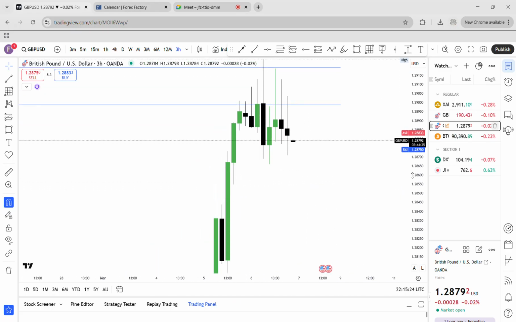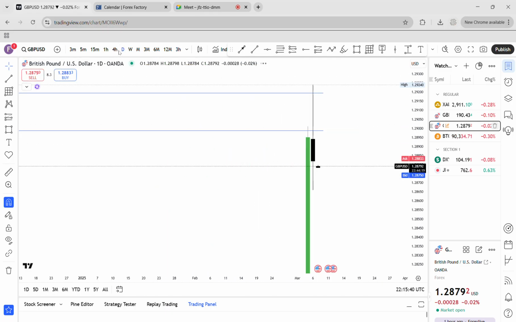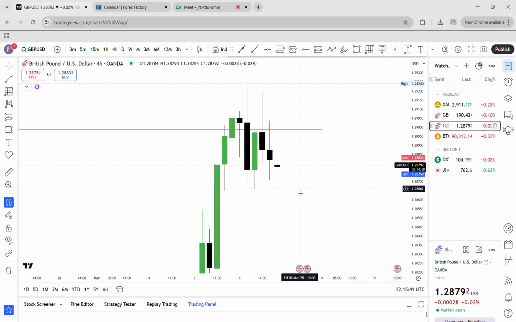Nothing much really, but we can see this huge imbalance that was created, and price was repriced in this area and rejecting this area as well. So let's just go down to our normal time frame. We have a balanced market, then price shoots up to sweep the high, then displaces to the downside, broken below this area.